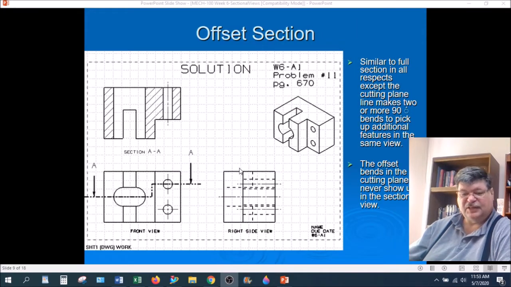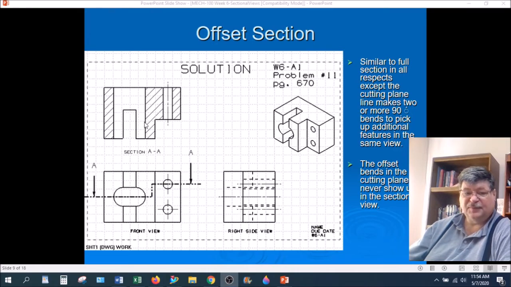This is an offset section. This is what I call a composite full section. It's a composite of two different full sections. One full section might cut through this feature, one through the circular hole. Combine them by bending or offsetting the cutting plane, and you get here, one composite of two different full sections. Notice there's not a line where this offset is. When we cut this, this is called an imaginary cutting plane line, which means it does not actually cut the part. It does not actually create a new feature inside. Therefore, we do not show the feature.